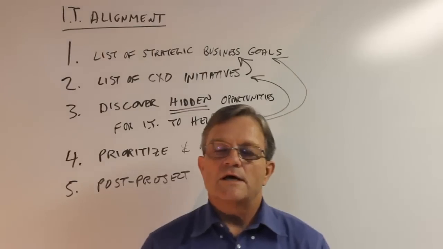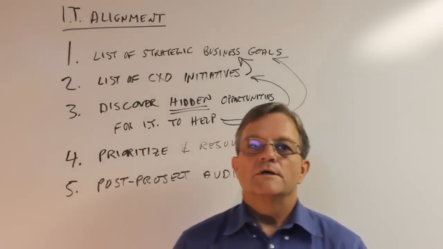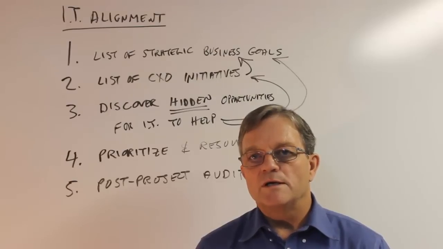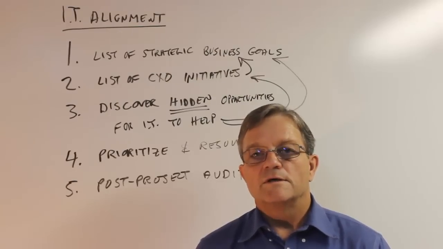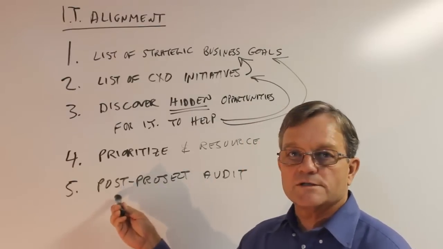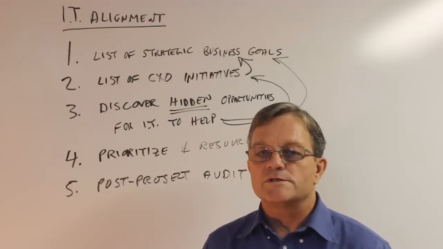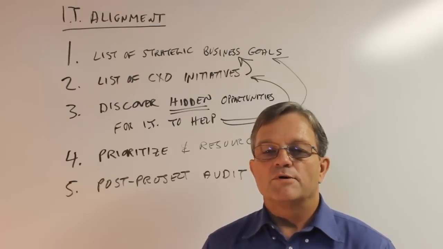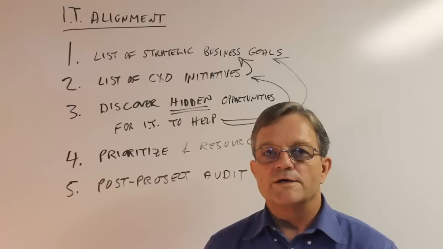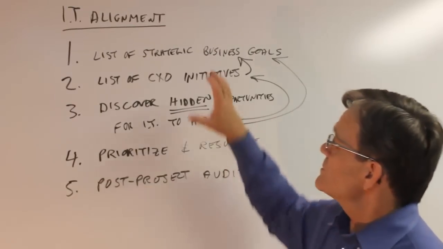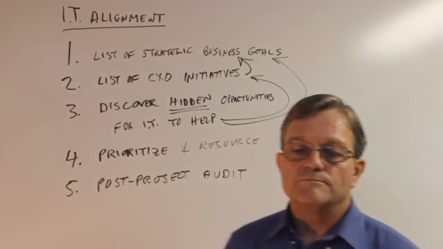This step is actually the most important for the CIO to gain the full credibility and the full credit for being a strategic value creator. If you're not doing this step very rigorously and very systematically, then as a CIO, you're giving away much of the political clout that you otherwise would be accruing. Okay, so these are the 5 steps of IT alignment.